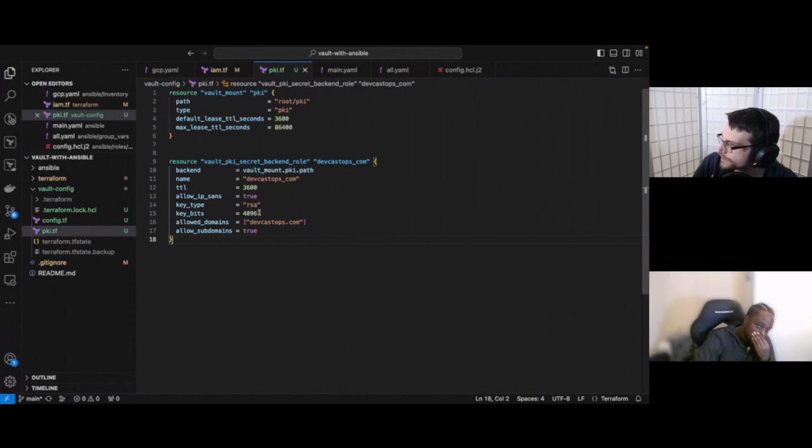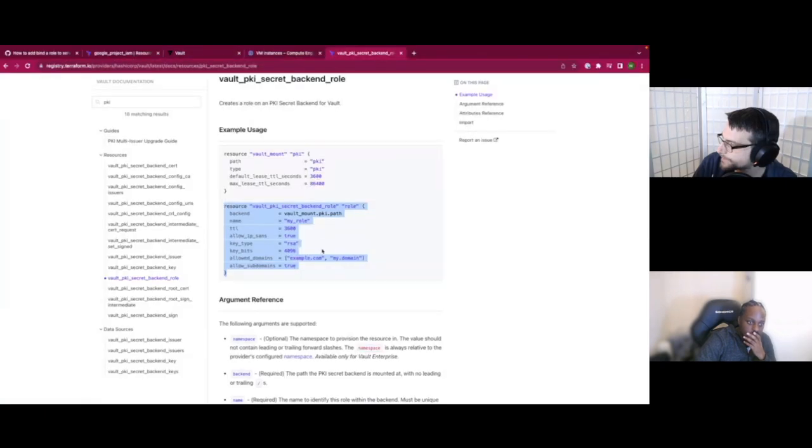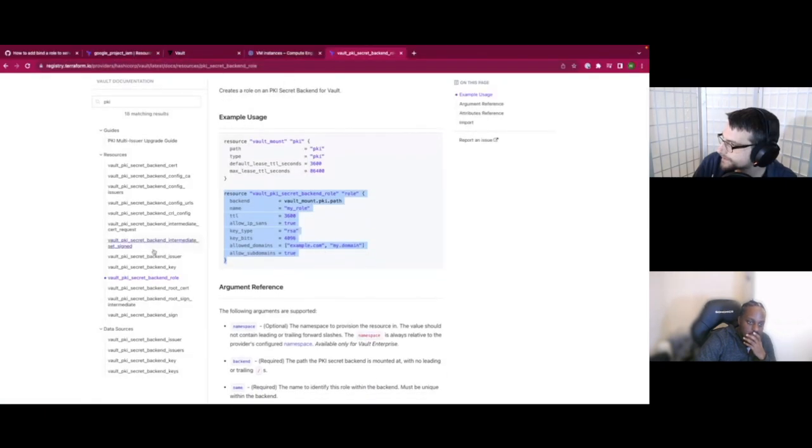Oh, that's interesting. So you can use the PKI to create an intermediary, but I think we're just going to upload one. But this will create a CSR. Okay. But I don't think that's what we want.